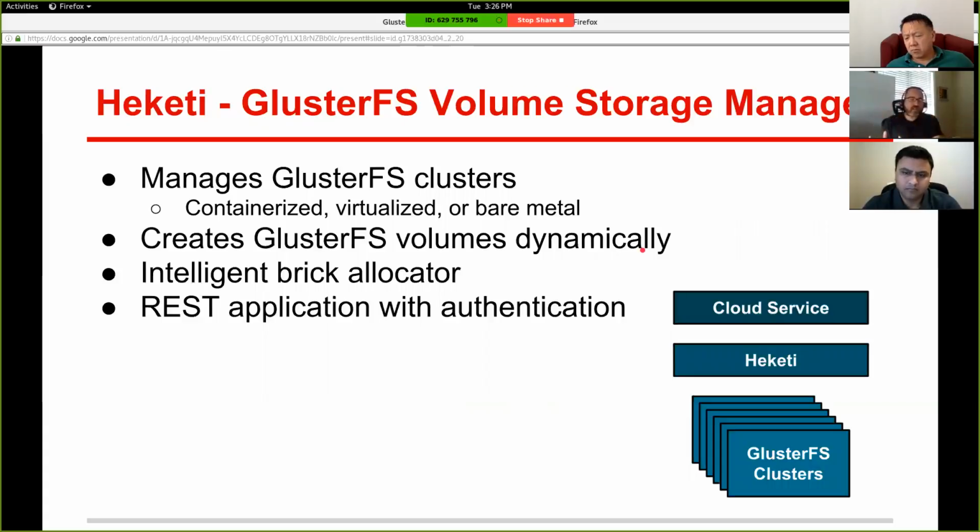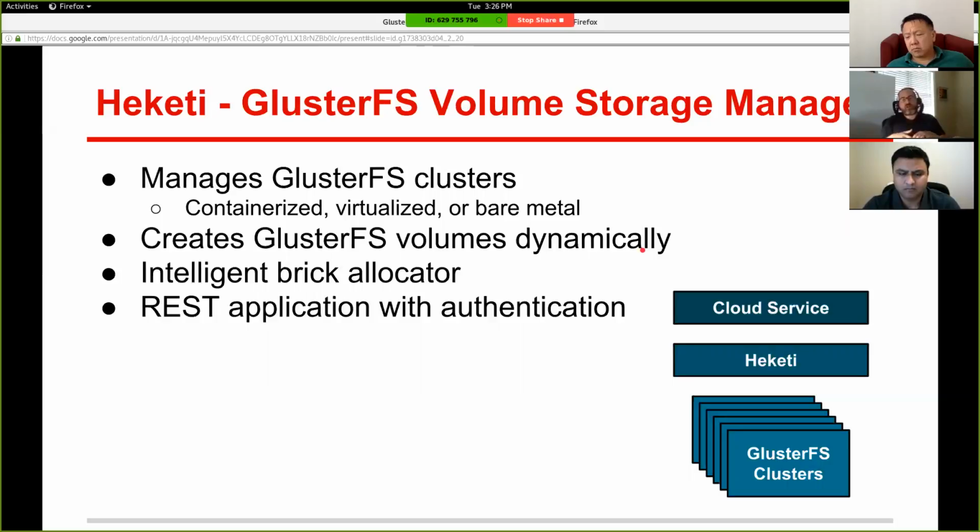But not just that, it also manages the underlying storage. It creates the bricks for you. It has algorithms to determine which failure domains to create those bricks in, so it will provide the highest level of reliability.